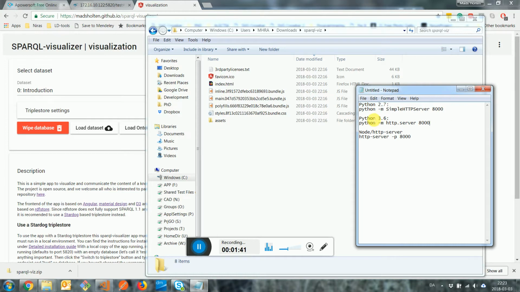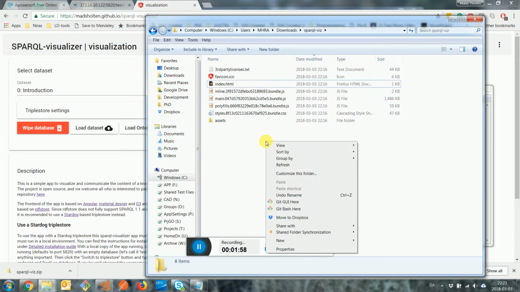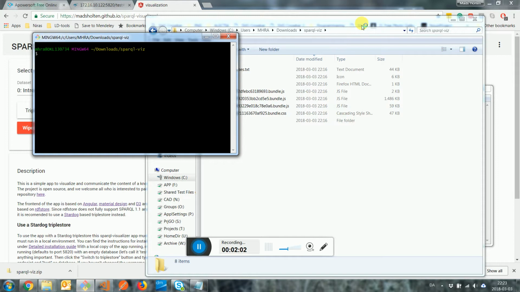If you have a more recent version of Python, it has changed slightly to http.server. And if you have Node installed, I recommend you to install the HTTP server library globally, and then you can use this last command.